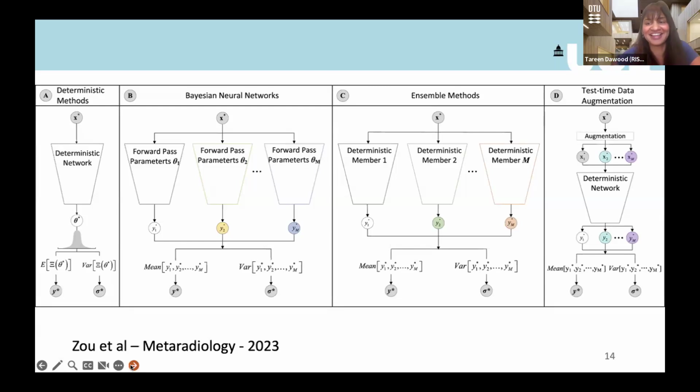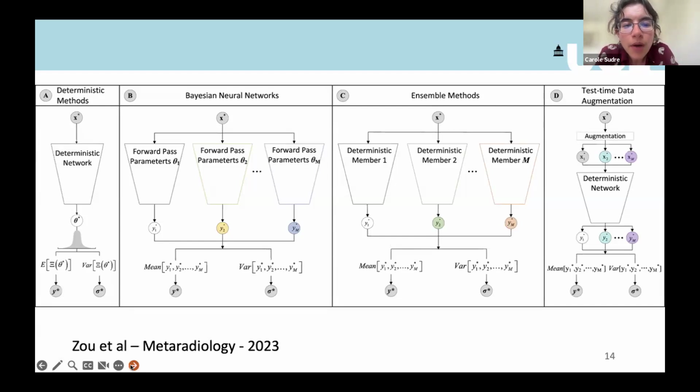There's a question. In slide 14, what's the difference in the method across A, B, C, and D? So A is what we call deterministic method. We'll go a bit more in depth in those straight afterwards. But basically, A is a deterministic method, where you just need one pass to have an assessment of the mean estimate and the variance around it.